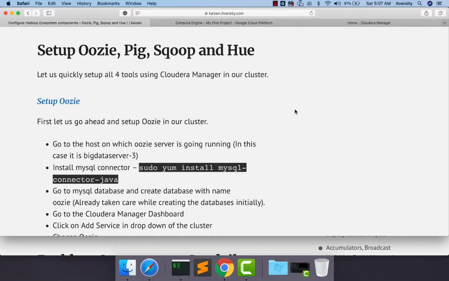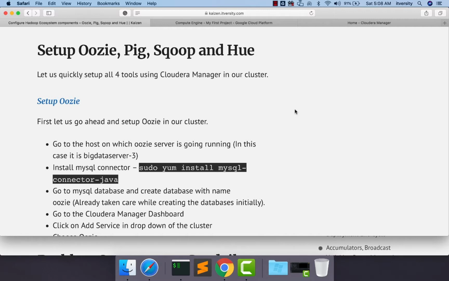So far we have provisioned the servers, and then we set up Cloudera Manager, and using Cloudera Manager we have set up several big data services such as HDFS, Yarn, MapReduce, Spark, Hive, etc. On top of these things, we also have other Hadoop ecosystem services such as Oozie, Pig, Sqoop, and also a Cloudera distribution service which is nothing but Hive.